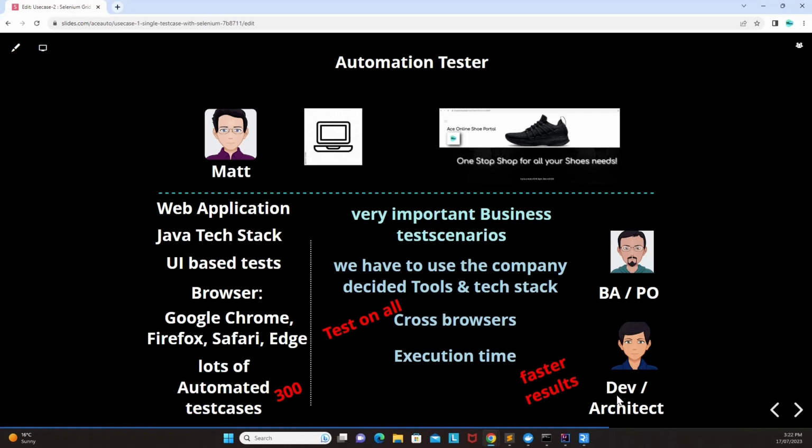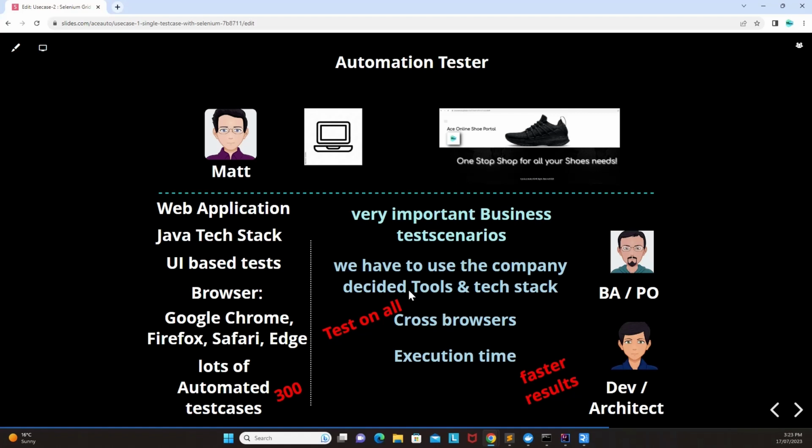A developer or architect can add this factor in as well: we have to use Selenium, which has proven itself a market leader in automation testing, and the tech stack you have to follow is a Java tech stack. You have to use this technology as the organization chosen tool and test stack, and you have to test it in all browsers. It has to be cross browser.